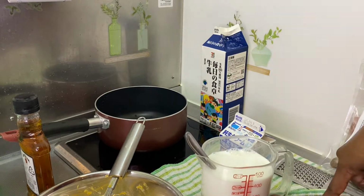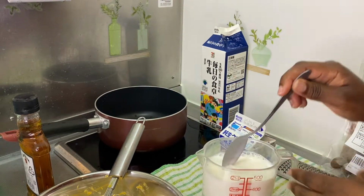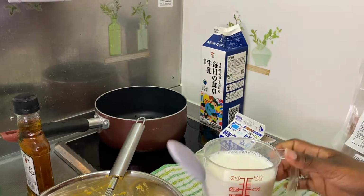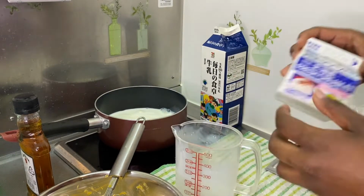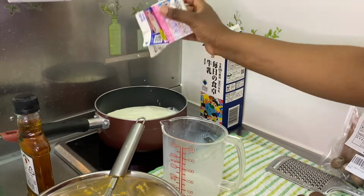So I'm going to put the stove on low heat. According to the recipe, you should just heat the milk. You don't want to boil it. No, my skin will scratch me later, you know, because I'm not supposed to be drinking milk.